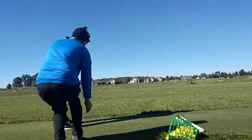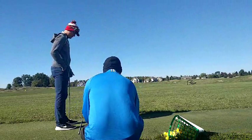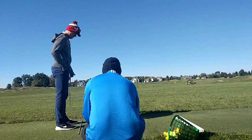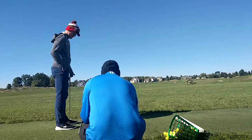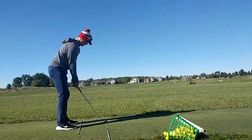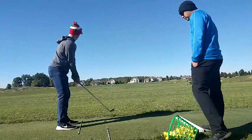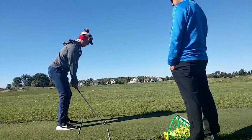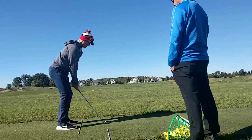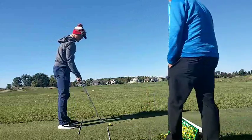And again, that probably comes from playing somewhere. Check this out — so this is going to be your actual target line where you're actually aiming at, and this is going to represent your club base. So if we get this pointing right at that flag, that ought to be your target line. Is that in the way? You need to move that at all? Okay, that was different.